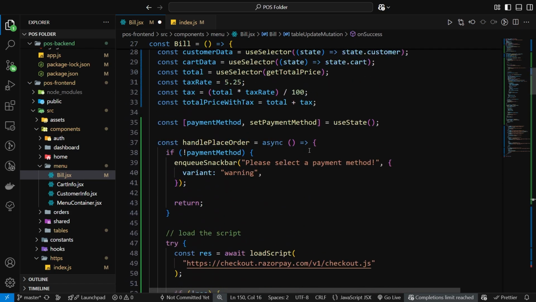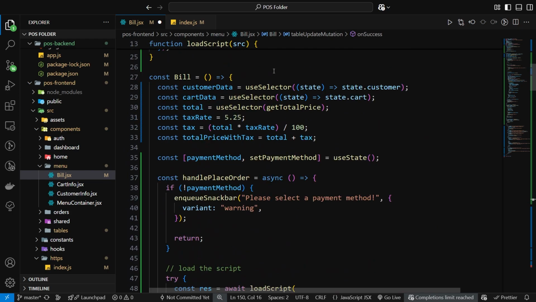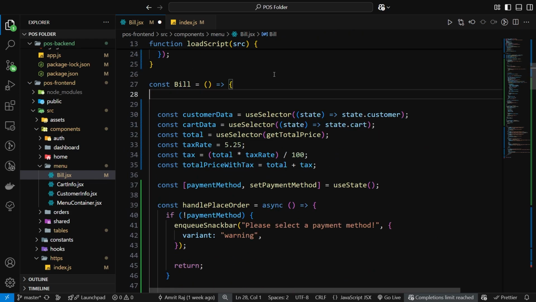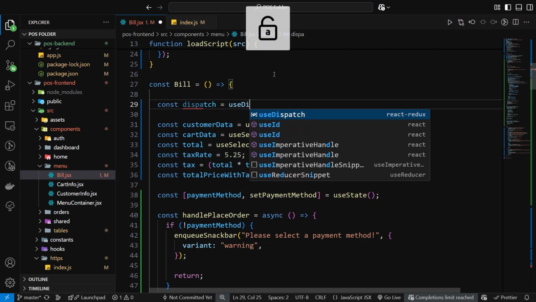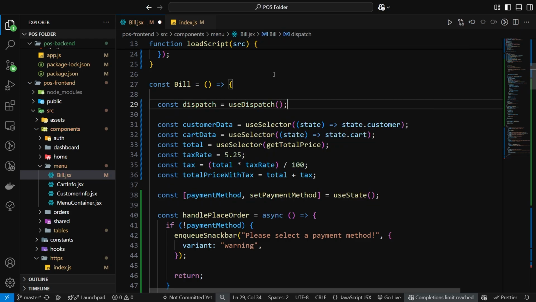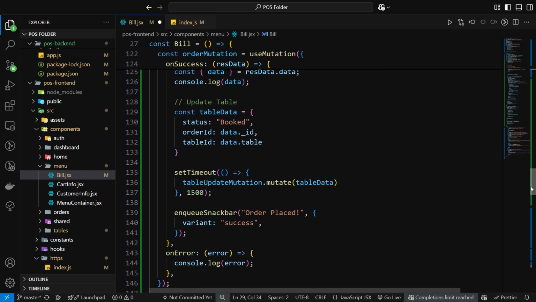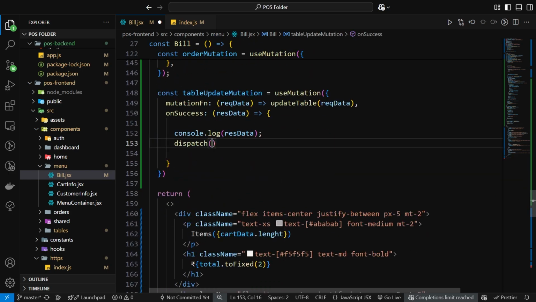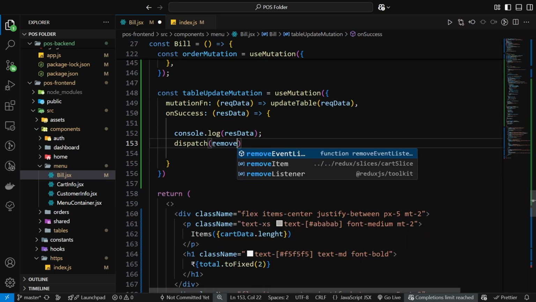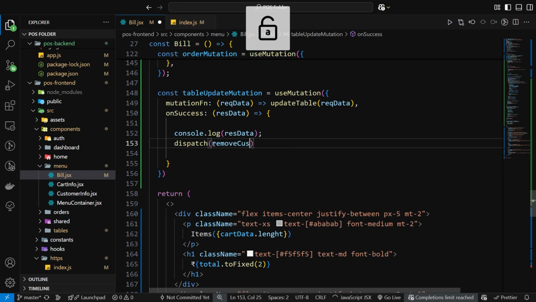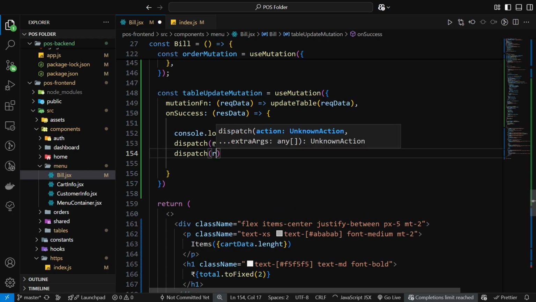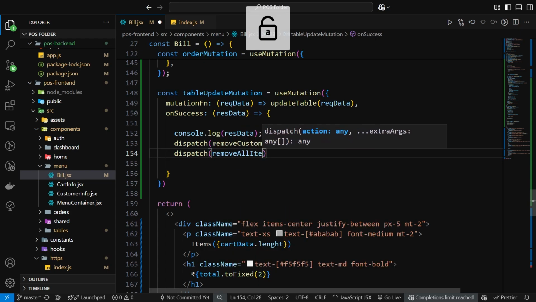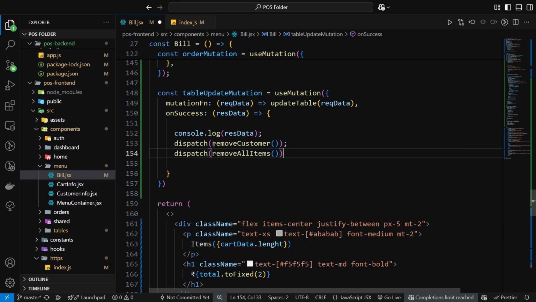Let's import dispatch here first. Here write dispatch remove customer. Okay, and second is to dispatch remove all items.